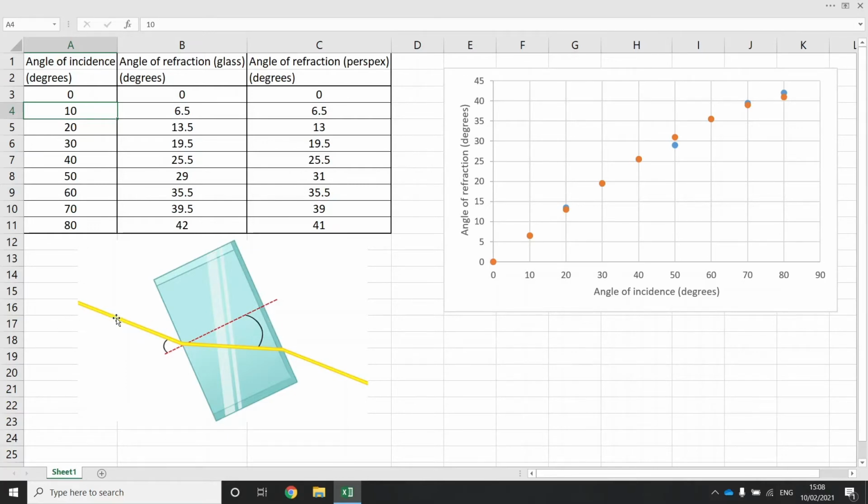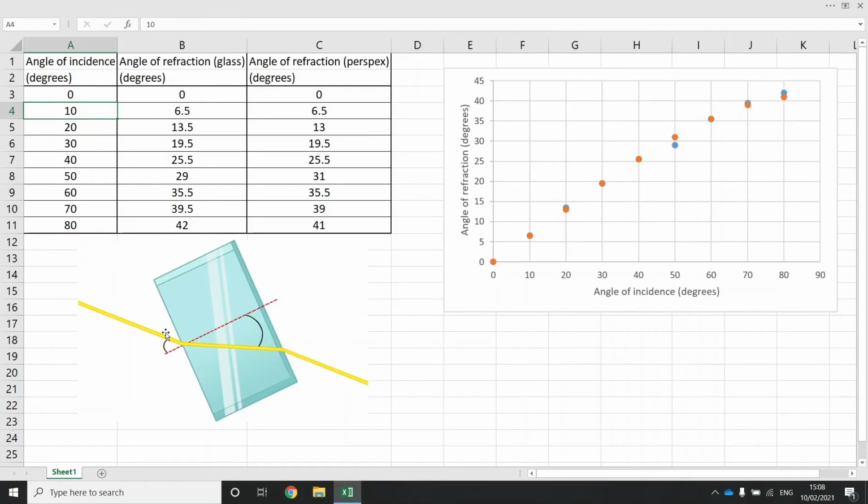So if we trace the line continuing on, if you watch where my cursor is going, as you can see, it will continue down here if the glass block hadn't been there. So the light would have gone here. As it hit the surface, it's bent away from where it was going. It's bent towards this dotted line, which is representing the normal. So the angle coming in always bends towards the normal.